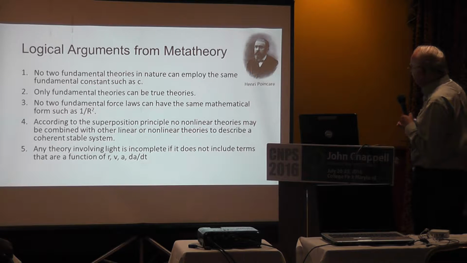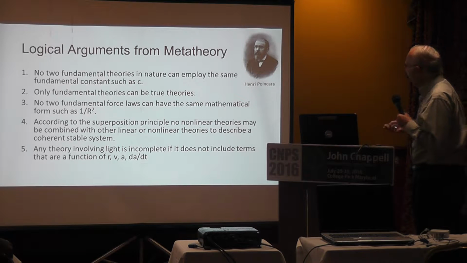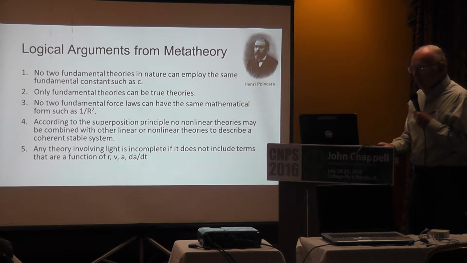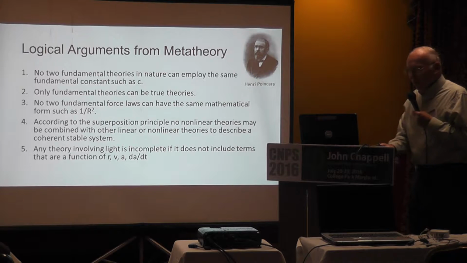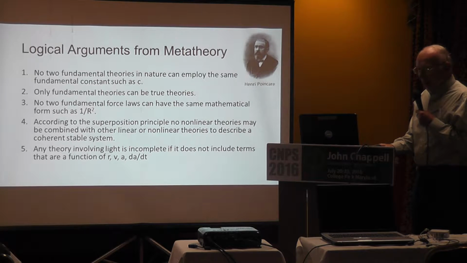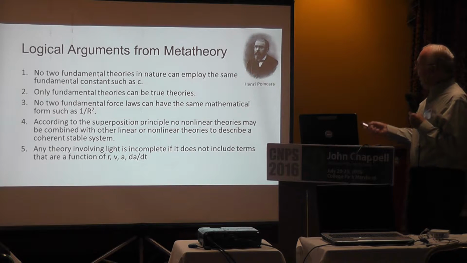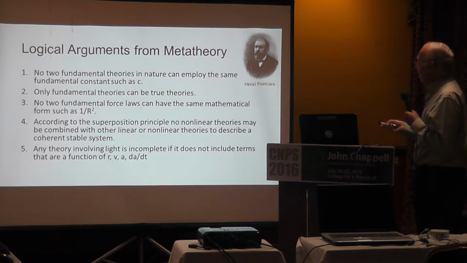But there was a fellow, the last great, what I'd call natural philosopher, Henri Poincaré. There's a picture of him there. And he developed a branch of mathematics called metamathematics. And one part of that is metatheory, the logic of theories. How do I determine if a theory is true without even looking at data? By just looking at the theory, can I determine it's a valid or invalid theory from logic alone? And the answer is yes. And so that's what Poincaré did. Now here's what he said.